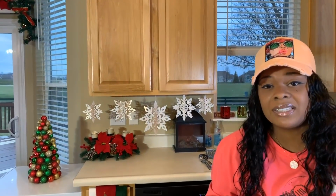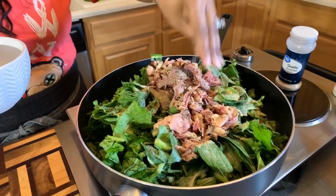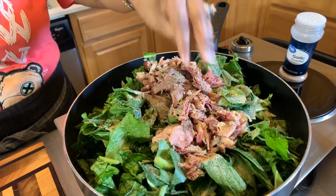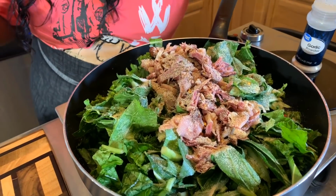Now you definitely need some sugar. You don't have to, but I highly suggest it. Okay, now watch this. I'm going to use 2 pinches. Not enough to make this sweet. No one wants sweet greens, and we're not going to make them sweet. Okay? That's just 2 pinches.